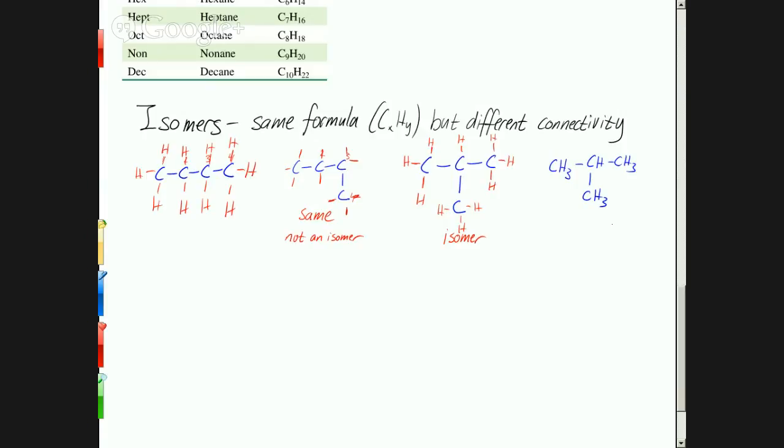One way that this is written as a condensed structure just in a straight line is like this. The way we deal with this problem of having these things connected is we recognize that there are actually two CH3s, two of the same thing, connected off this one. So we can use parentheses, kind of like we did with formulas, and say, all right, this CH3 is coming off, and then there's another one. The parentheses tell us that thing is actually stuck to that middle one, not just connected on a straight line.